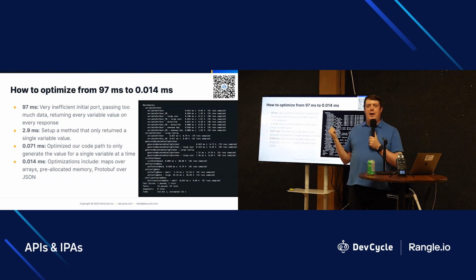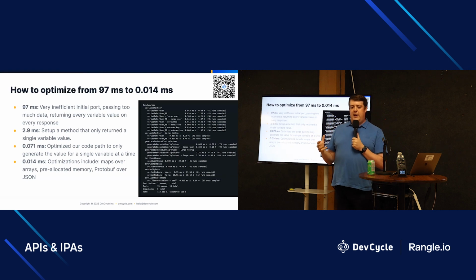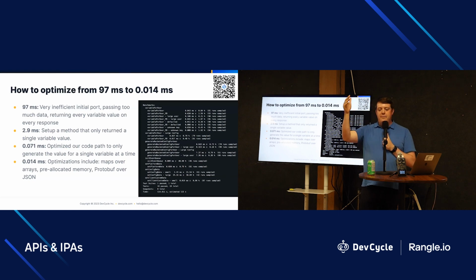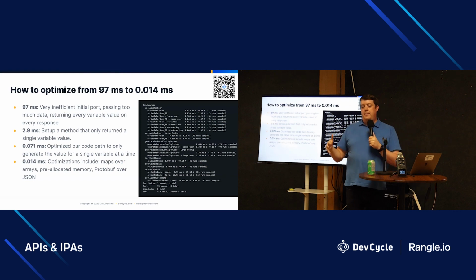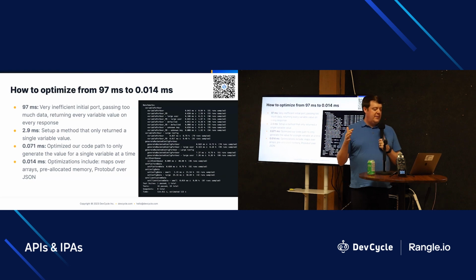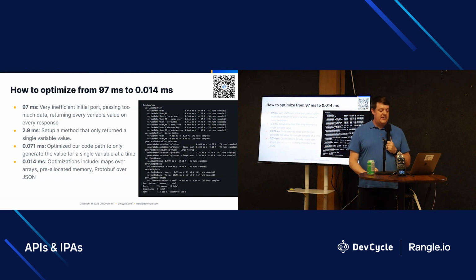And the reality of why it was so slow gets back to some of the points I just talked about, is that we were coming from a code base where this code was powering an API where we were trying to generate every value for a user and return that as an API response. And that ended up being a pretty big payload. So the first optimization we did to get down to around 3 milliseconds was basically just cut down the amount of data that we were returning from WebAssembly from all the variables to just one variable. And that cut us down from 97 milliseconds to about 3 milliseconds. So that tells you how expensive the JSON serialization process was.